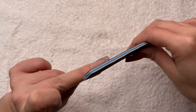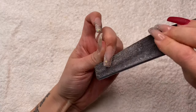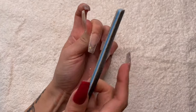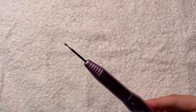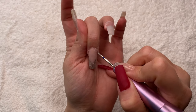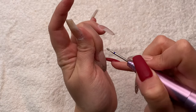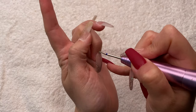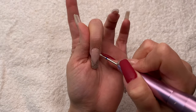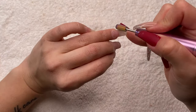So then I'm just going to take a nail file and try to start shaping them the way I want. Anytime I do encapsulated glitter or anything like this, they always come out super thick. So I have to do a lot of sanding. And then I'm going to take this little bit from this set. And because I know I put it a lot thicker than normal, I'm going to go around my cuticle.